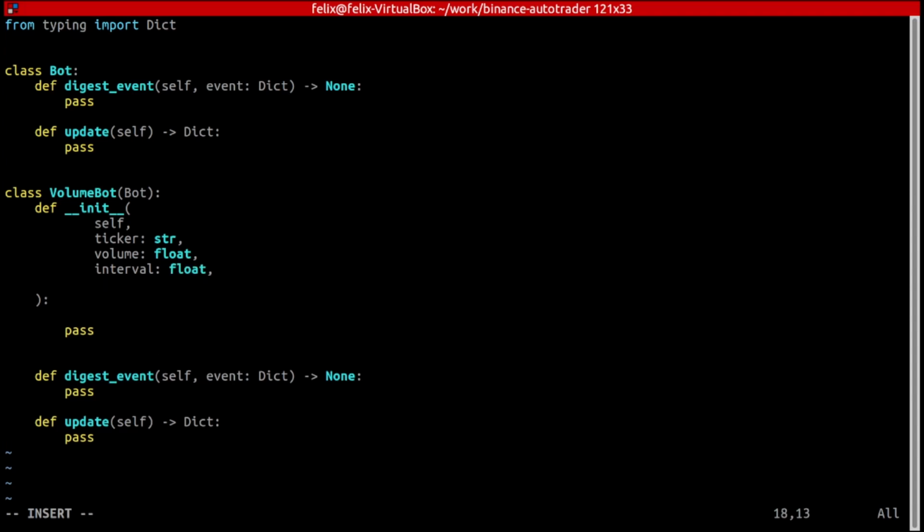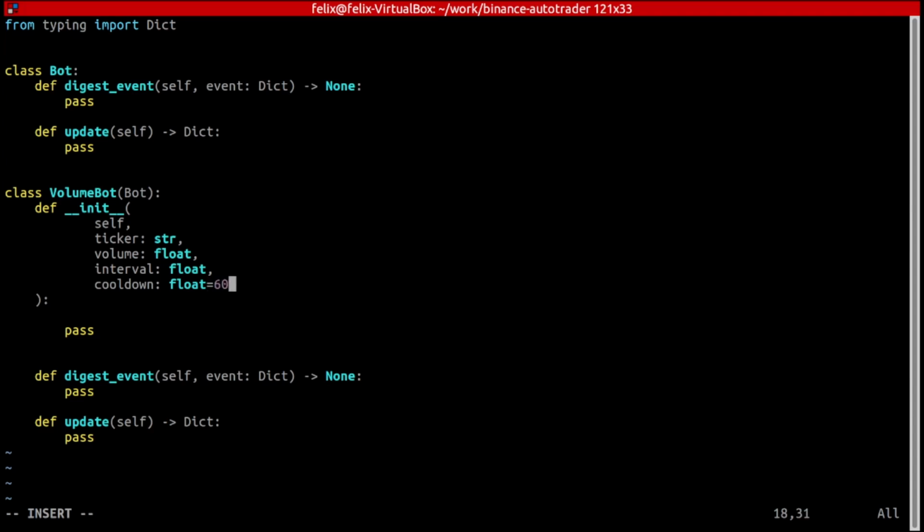This would be enough to basically build our bot. But one thing we need to consider is, if we get an alert, when should the bot reset? Once the volume threshold is broken, probably it will be broken for the next 30 minutes or something, and we don't want to have an alert every second. So we need some kind of cooldown for our alerts, which again will be a float. And maybe we can even set a default.